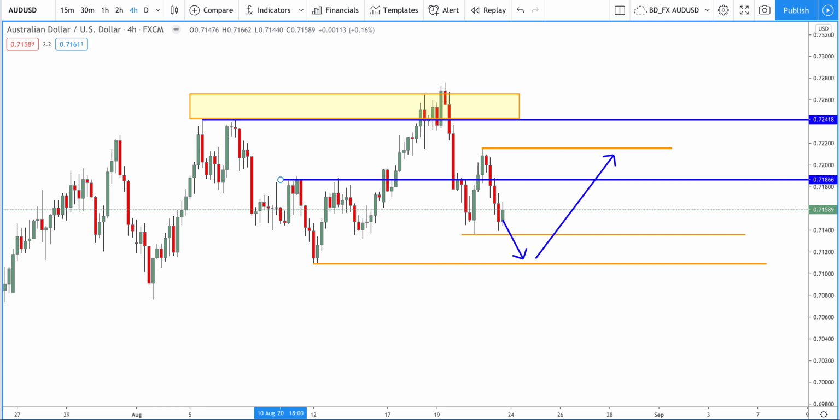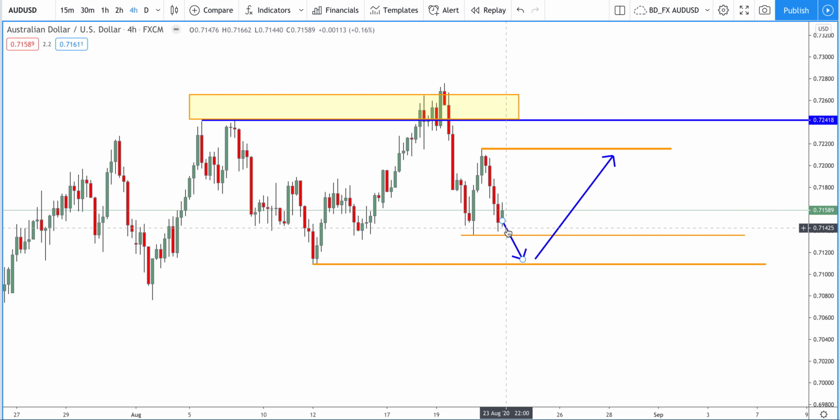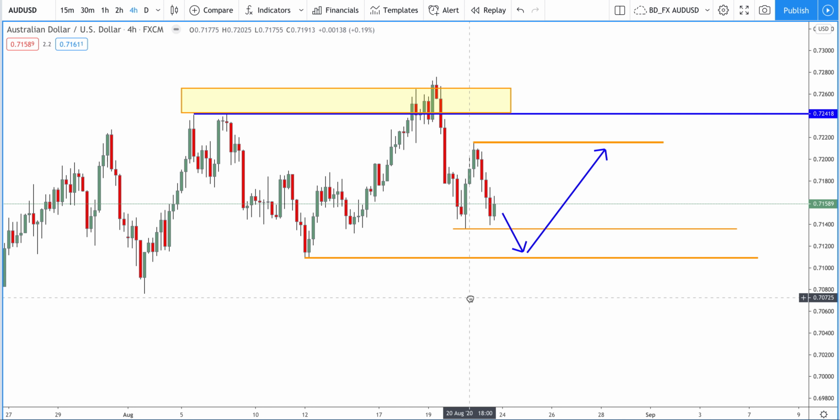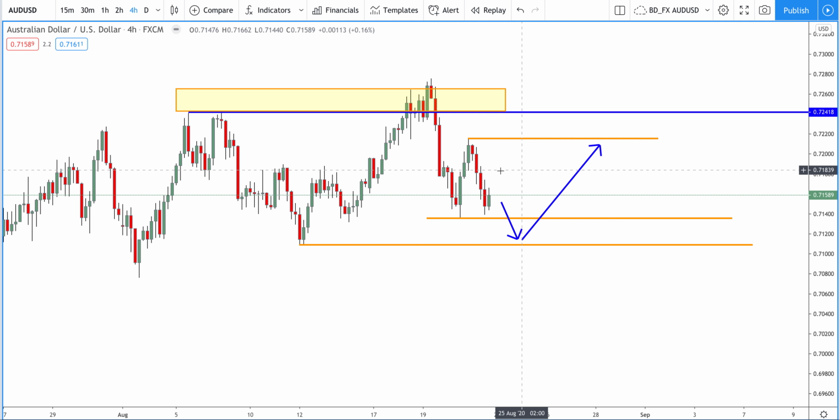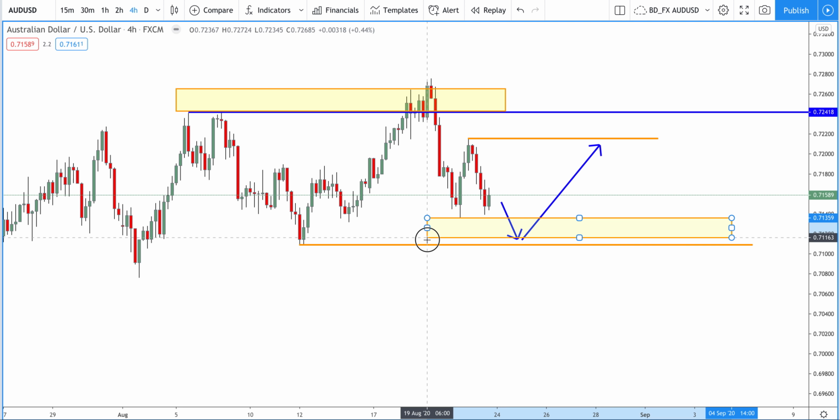Again, at the start of the week, I think we could potentially see a bit of a sell-off on Aussie dollar, on the US dollar and the US dollar index, which would mean that this is going to push down. So I see price coming down, taking out this low. This low is too weak support. Any early long traders are going to get taken out. So I'm expecting price to push down into this region. Now, it's just questionable how much of a dip we may see here.